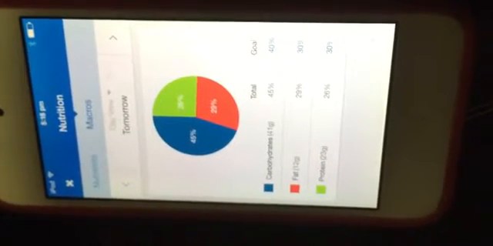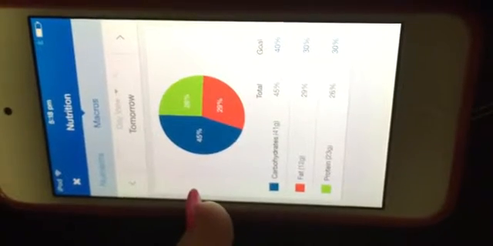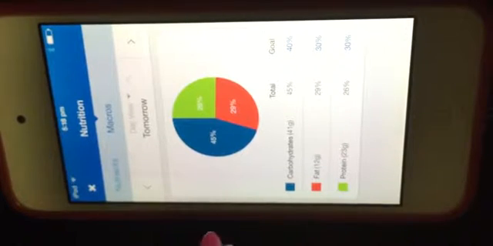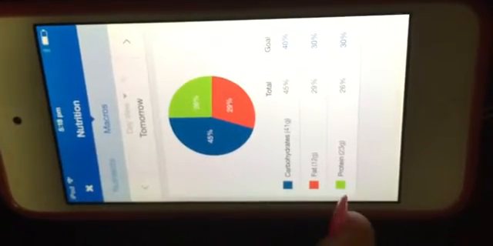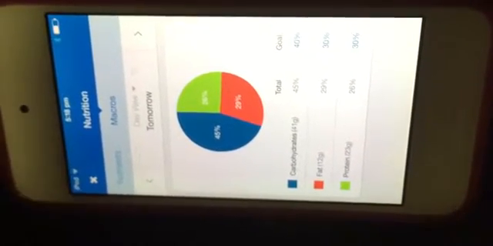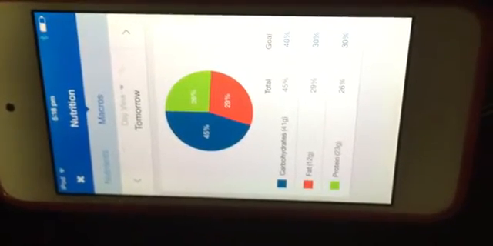It's a fantastic tool. As I said in my first video, you don't want to get too hung up on it. At the end of the day, the most important thing is your calorie limit. But as I said, learning how to get a good ratio of carb, fat, and protein is going to help you stick to your calorie limit without feeling quite so hungry or tired and lethargic all the time.